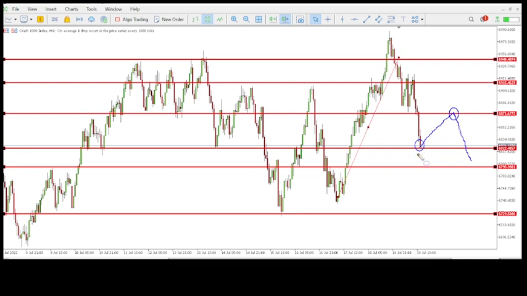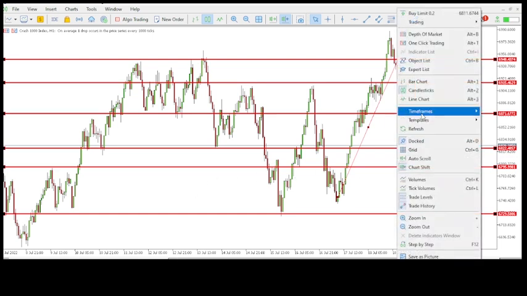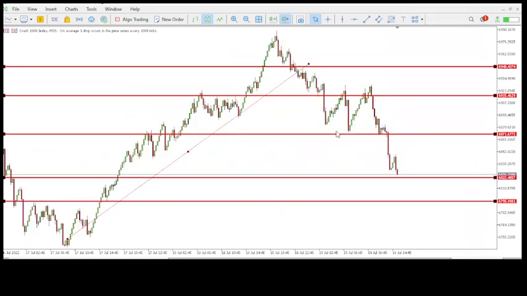Okay, so now understanding just support and resistance is going to help you take decisions quickly whenever the price is close to any of them. Okay, so that's the basic thing you need to know about support and resistance. So if I go down to maybe the 15 minutes time frame, you can see how this reacts.